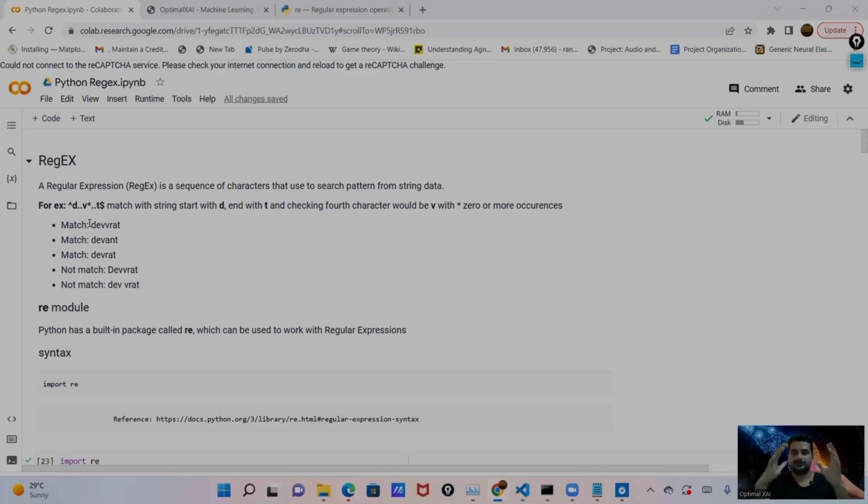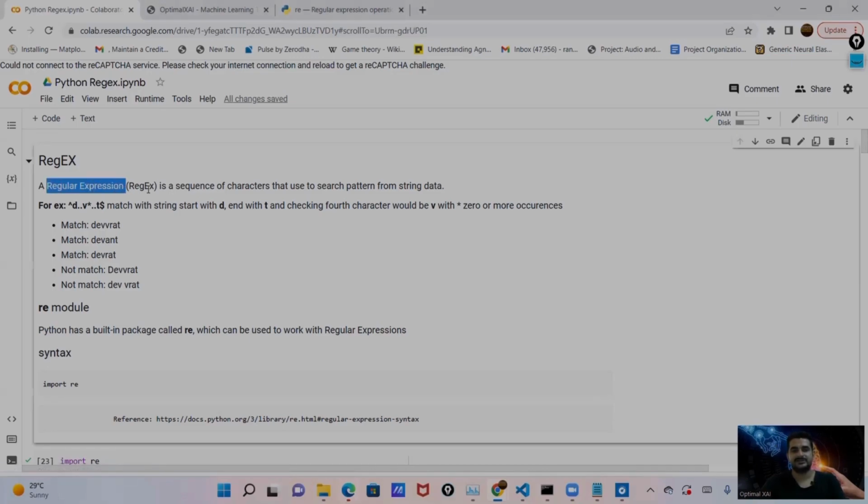In this particular video, I am going to show you how we can create regex patterns to find data and patterns in strings, and how we can use the different methods of the re module, like match, search, findall and sub, along with some implementation examples. So let me start with regex first.